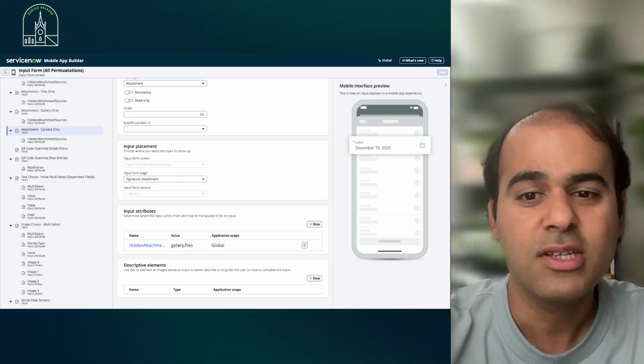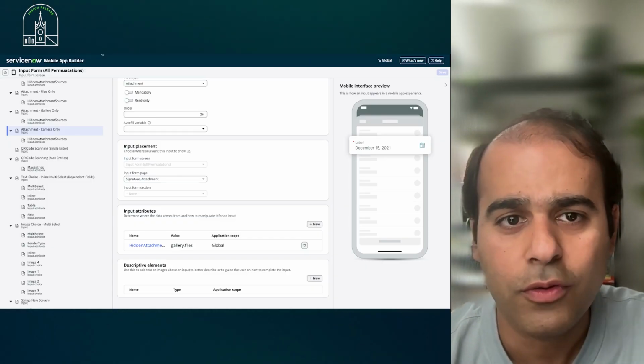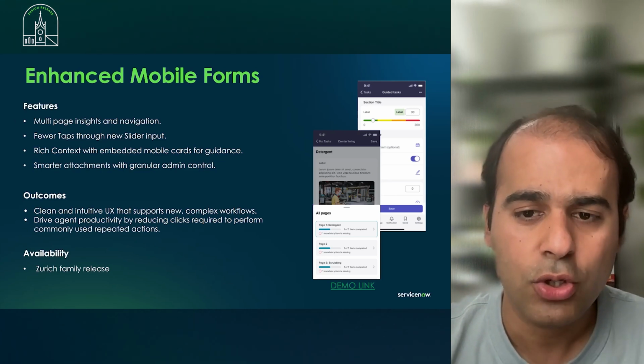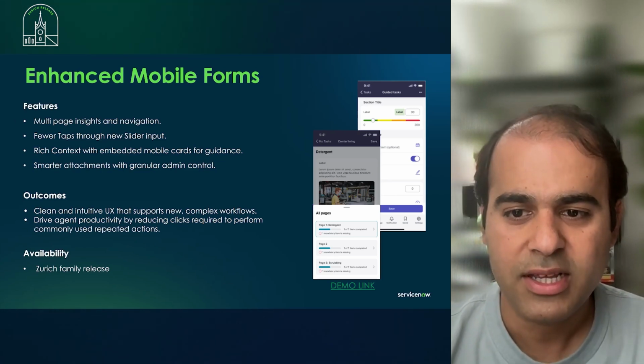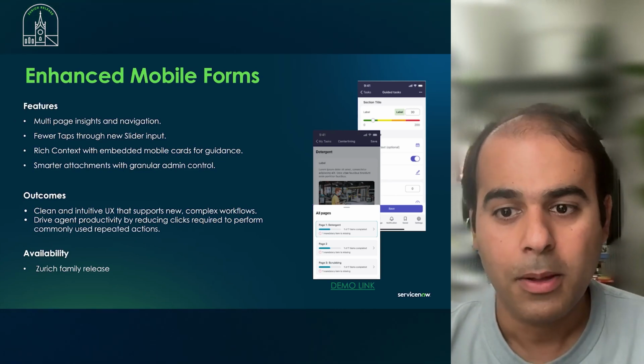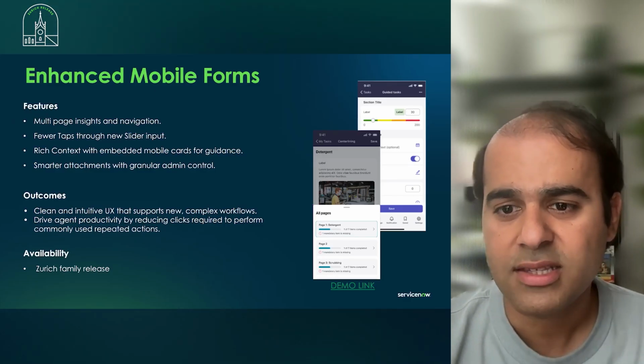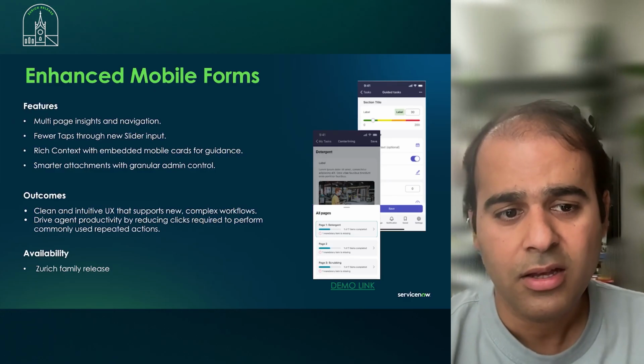Okay. Yeah, so this sort of concludes the walkthrough of the mobile forms. I think what I do want to call out is, as you can see, we continue to add new capabilities that are supporting complex workflows, but maintaining the simplicity of the UX that is available to the customers, right?